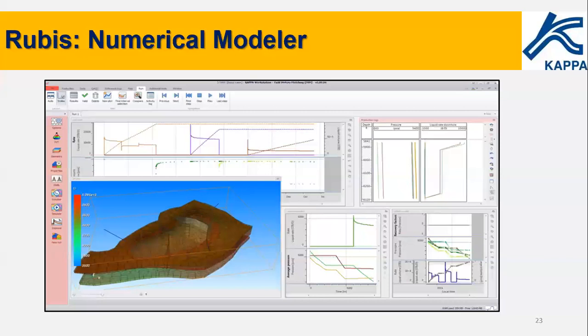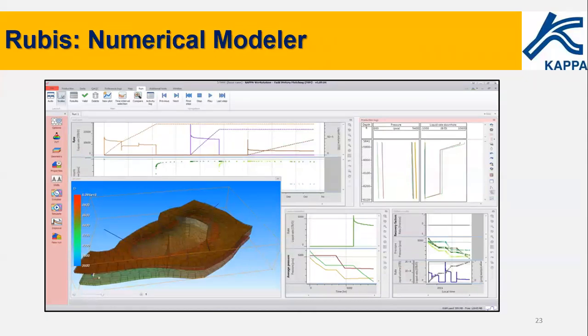Again, if you have a lot of data, if you have well test data, if you have rate transient data, you can always include that in Rubis and make your analysis much more valid. For example, if someone asks me what's the basis of whether we want to go and do the production from certain fields or not? To do the economics, it's very important to understand the reservoir field behavior. So I can use Rubis in that case, do quick analysis, and based on that, I can submit my results and do the proper economics. So we can decide whether we want to go with the production or not.